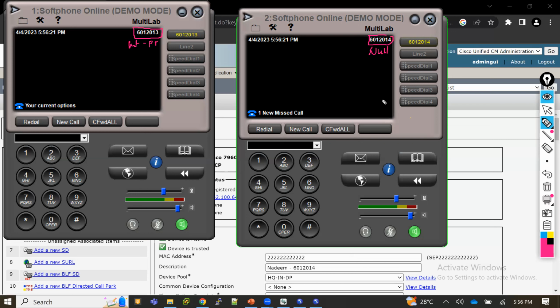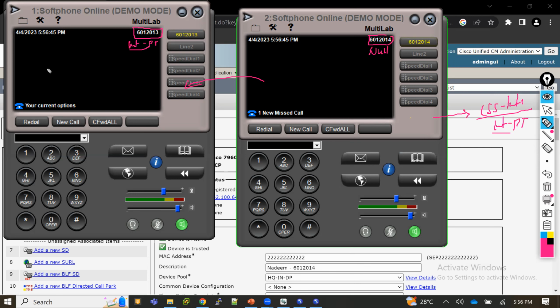Then coming to device CSS, here CSS internal we have assigned. Under this, it will contain the internal partition. Now from this phone, when I am dialing, this number is already in the partition, but I also have the CSS. That CSS contains my partition. So that's the reason I can dial.